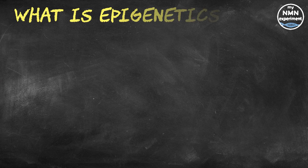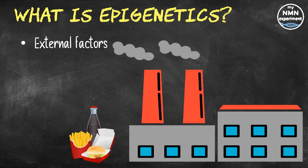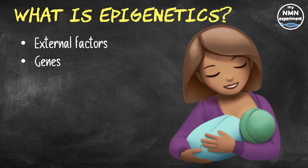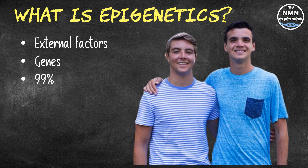Biological age testing leads us to ask: what is epigenetics? Epigenetics is the science of how our DNA is controlled and how it's affected by external factors. Our genetics are fixed from birth — we get our genes from our parents and they define us as being male or female, controlling things such as eye colour and height. This is what is measured by companies such as 23andMe. We all share more than 99% of our DNA; however, the remaining 1% varies from person to person, and this is what makes us unique.